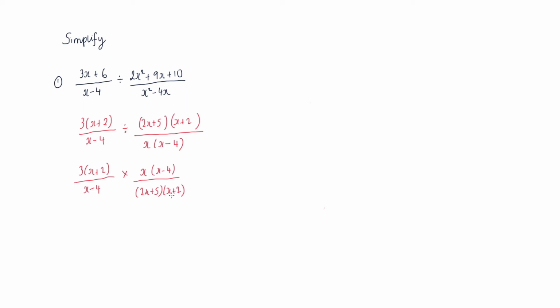So now we're going to simplify. When we simplify this, let's see what we can cut out. So this x minus 1, x minus 4 also can cut out. When you times fractions as well, just so that you know, you can also cut out diagonally and top and bottom if they're the same, okay? So if you look at x minus 4, x minus 4 diagonally and they're the same, you can cut it out. Now this x plus 2, I can cut out with x plus 2 because they're the same diagonally. So then all I'm left with is 3 times x, which is 3x, over 2x plus 5. That's it. I can't do anything else. So that's how you simplify it.